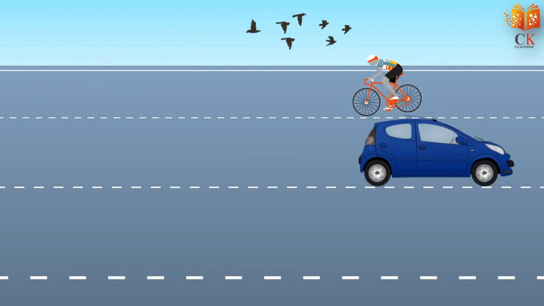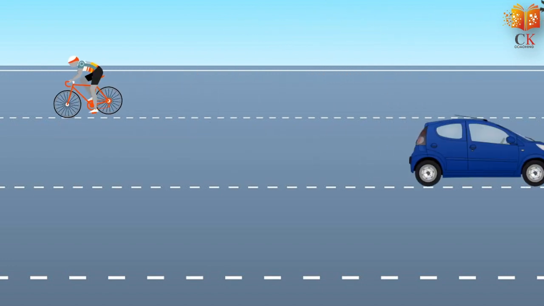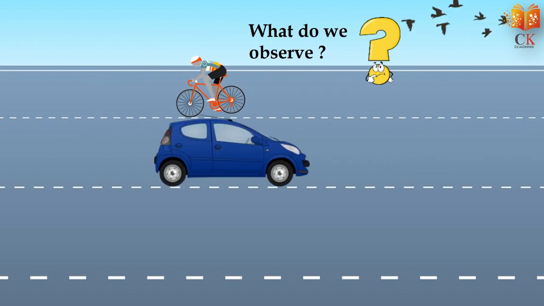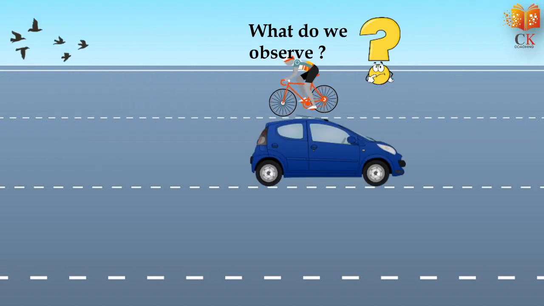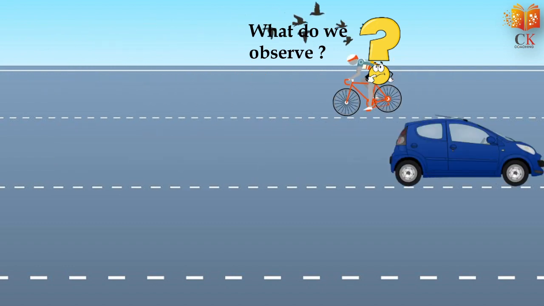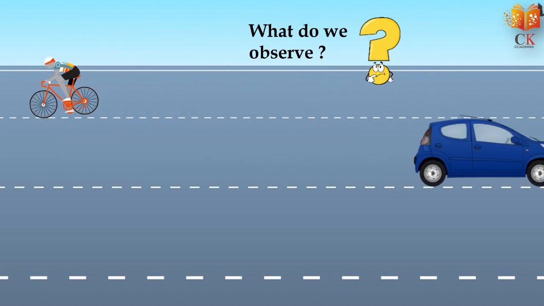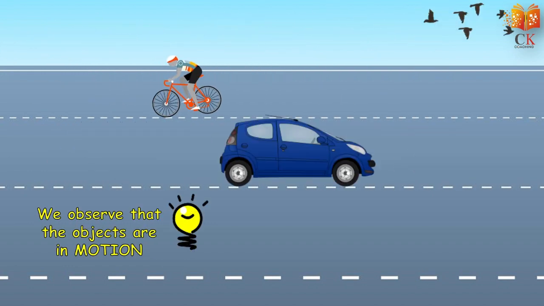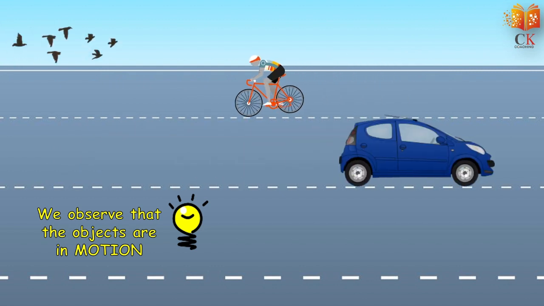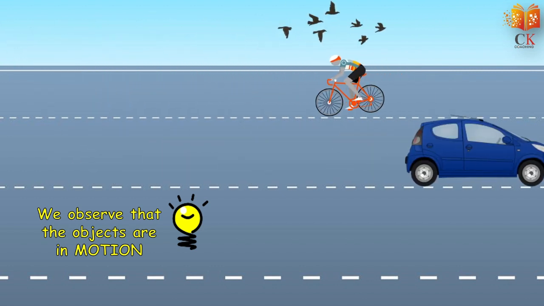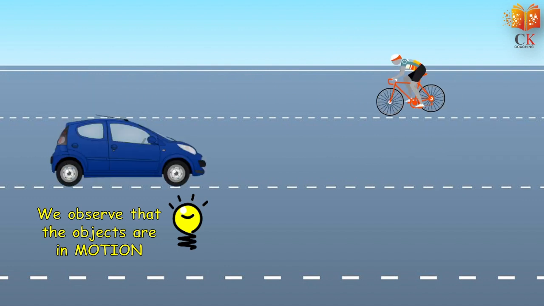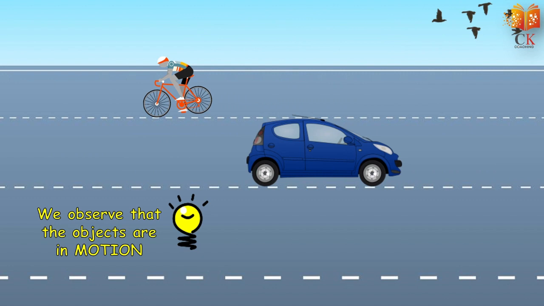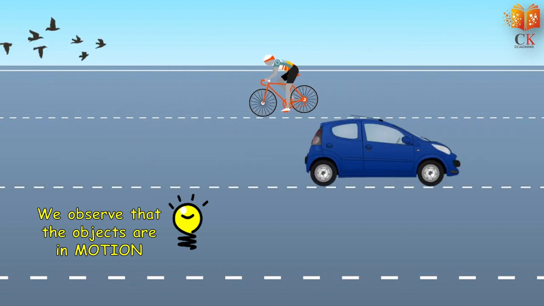in this chapter. So just to take the point here, so हमारे पास क्वेश्चन आता है कि अगर मैं आपको दो आर्टिकल दूँ, one bicycle and one car and few words which are moving around as you can see in the screen, what do we observe? We observe that objects are in motion, right? मतलब they are changing their path, or we can say with respect to the surrounding, they are just changing their position. So in this chapter we'll be learning the exact definition of motion, types of motion and the relevant phenomena.